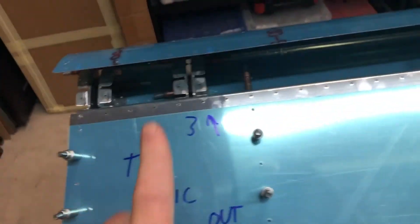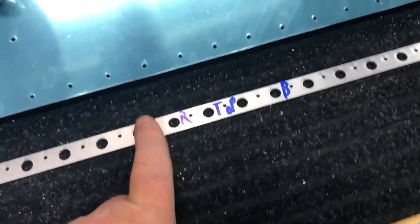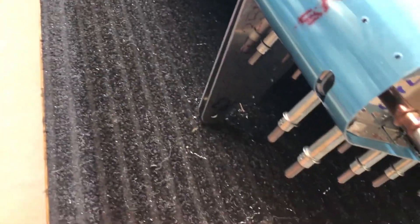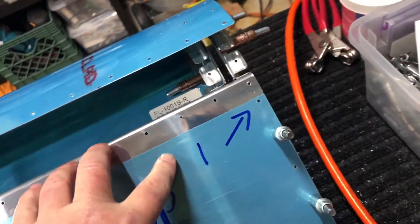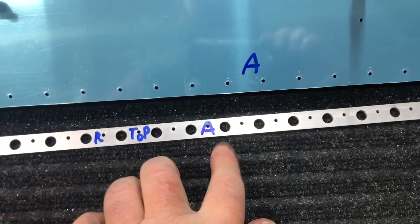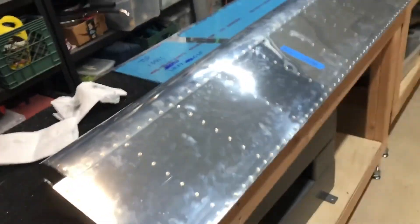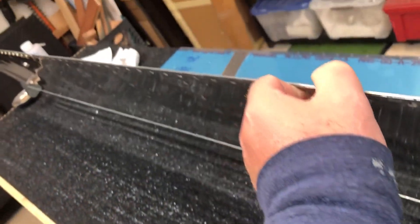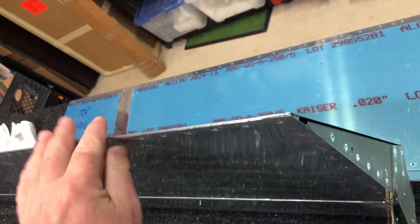As a reminder for myself: right flap angles on this side, we're looking at the top of it. This is the trailing edge - this is the longer trailing edge. It is the right top B, so it goes like this and the bracket connects. This is right three - they're both labeled three. Two is in the middle, one is on this side, and trailing edge right top A is the shorter one. So it's finally time to rivet - to finish up the flaps. I have here the right flap. I'll show a picture of it, but I had some video and pictures previously on how I set it up on that tall aluminum angle stock there.